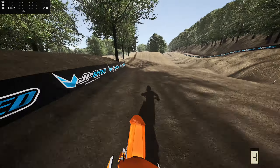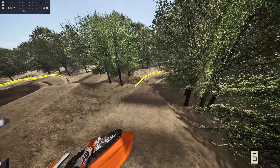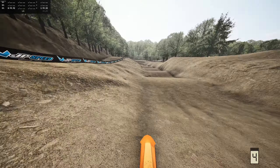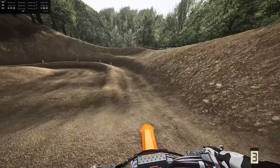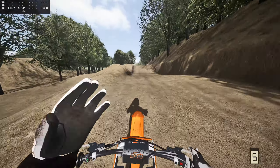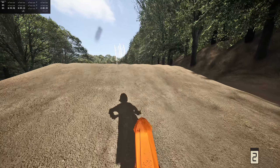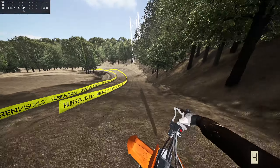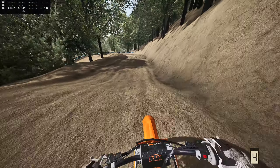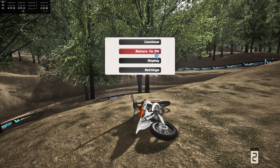This thing is fricking ripping. Weren't we supposed to get the electric bikes? Where are those? I might have to check again. Oh my God, this bike is sick — this might be my favorite bike in the game. This 300SX absolutely rips. Stay tuned because we are going to check out more than just this bike today. I just wanted to hop on this first since it was the bike I was most anticipating. You can really flick these things around really well. I love this 300 — it has so much power but it tracks so well. We're going to hop onto a new bike.